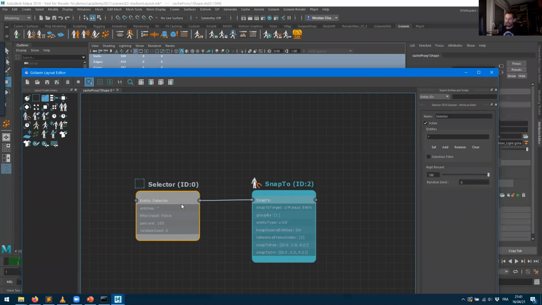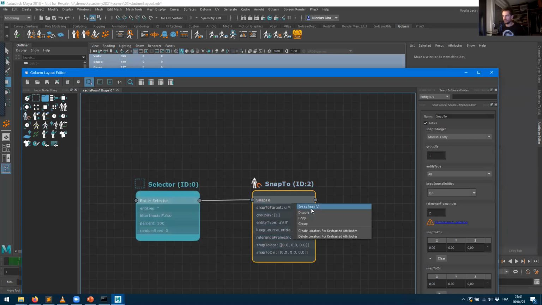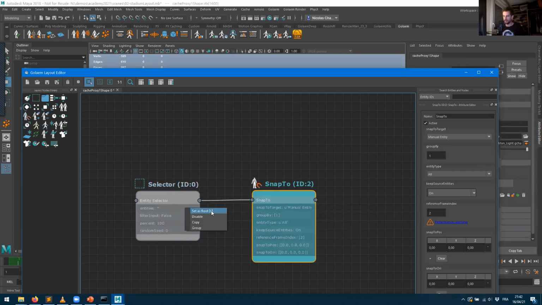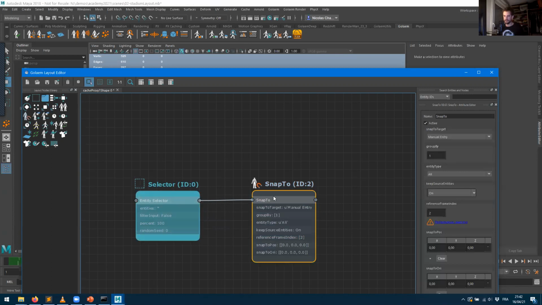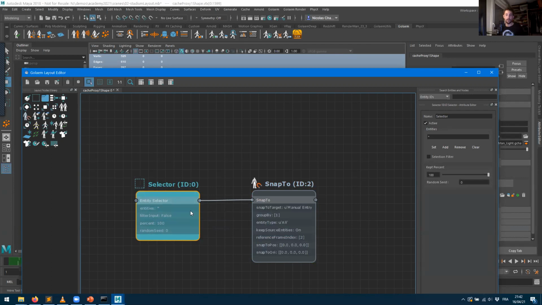You may also notice that the blue color is changing. Every time you add a new node, a new blue color is applied. It's like the root node in the triggers. It tells you which part of the graph is evaluated. You can make a really heavy graph and evaluate just a sub part of it. Either right click and set as root, or use the shortcut, the keyboard key V for view. When you select a node and press V, it changes which node gets evaluated.